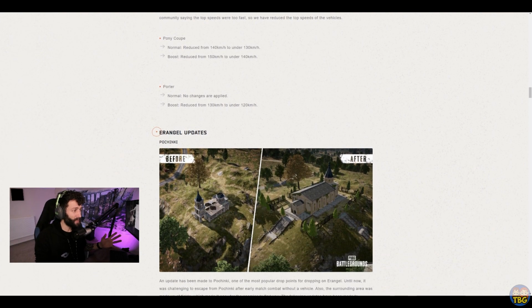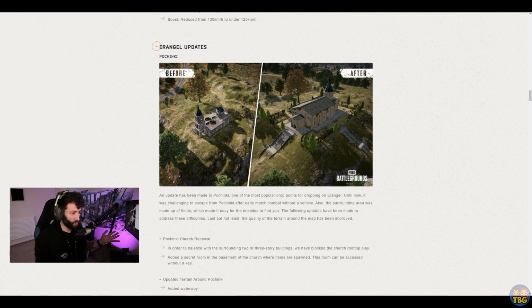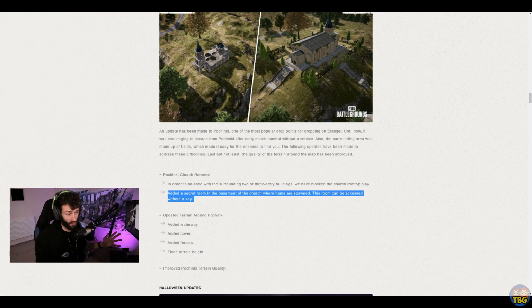We've got some changes made to Pachinki. They've made some changes to the church. You can see it's got some fences around it, some steps added, just to make that area a little bit more playable. It was kind of a weird area before, so sure, why not? If you're lucky enough to get a game on Erangel, then you can try out the changes to Pachinki. And I think the terrain just generally around Pachinki has been changed as well. There's also a secret room in the basement of the church where you can get stuff, and you don't have to have a key to get in there. It's not like a key room, it's just a secret room.